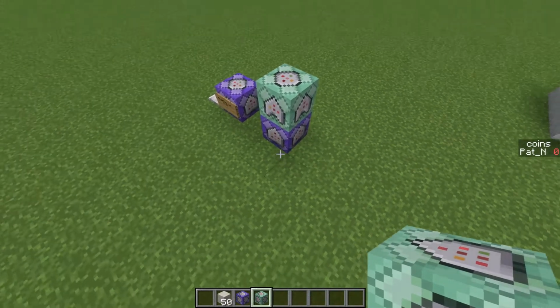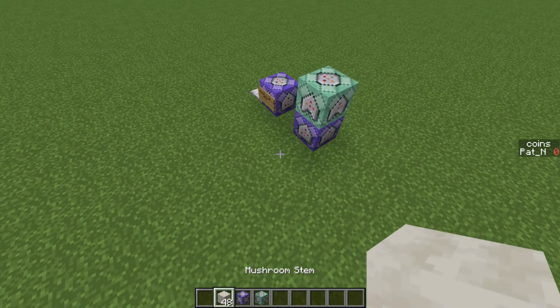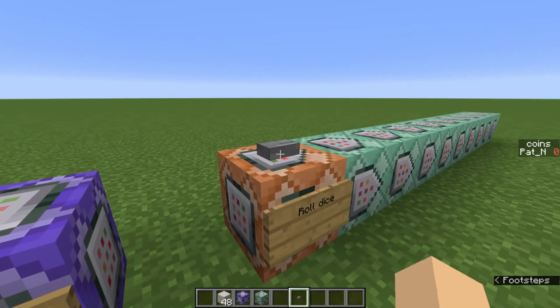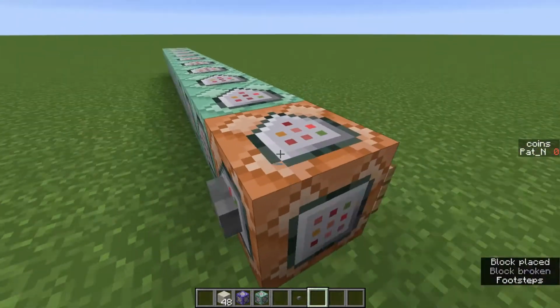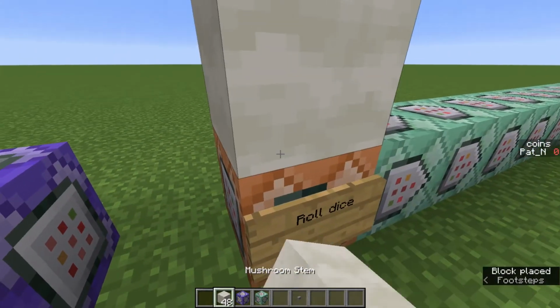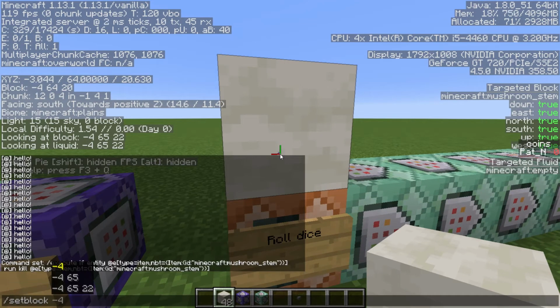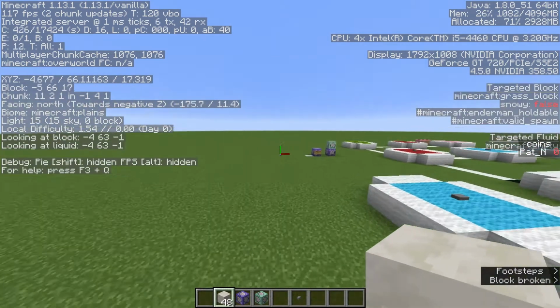So what we want to do now is detect when we throw it. We need to set a block right here where it'll run the command. I'm going to have to move this button to right here. So what is the block right here? If I put a mushroom stem, F3, if I do setblock, I can actually tab this. When you're dealing with coordinates and you tab, unless it's TP, it gives you the coordinates of the block you're looking at. That's the block I want to remember, so let's copy that.